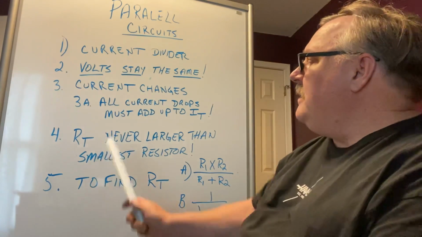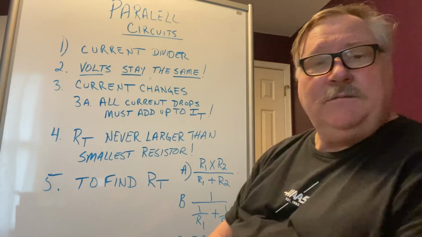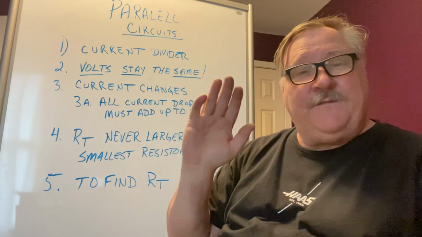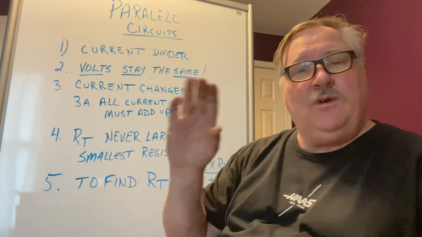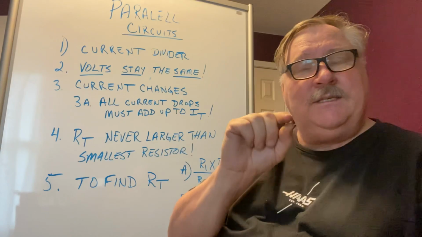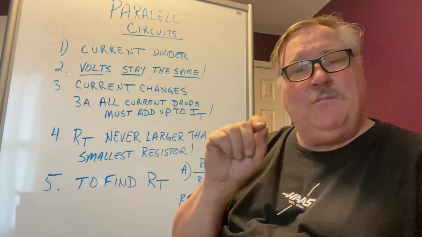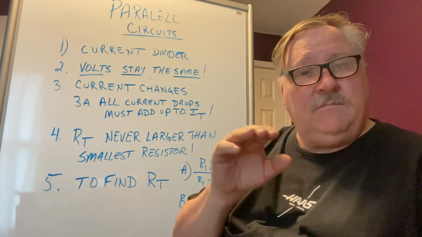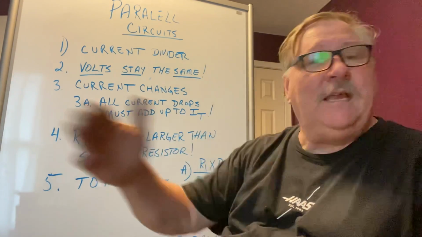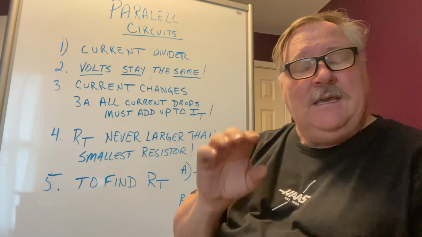All right. Number 4, resistance total. It can never be larger than the smallest resistor. So if we've got 2 resistors, let's say one is 4.7 megaohms. That's 4.7 million ohms of resistance, ridiculously high. And you've got another one that is, let's say, 100 ohms resistance. Our resistance in that circuit will never be more than 100 ohms. It won't even be 100 ohms. It might be 99.999 and 9 decimal points. But whatever that is, it'll never be the 100.